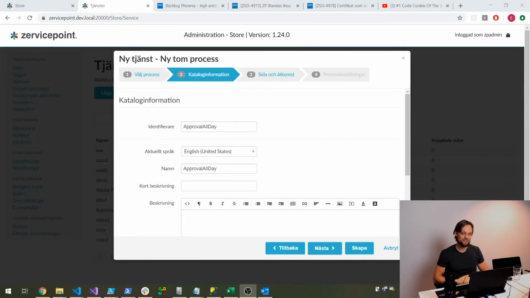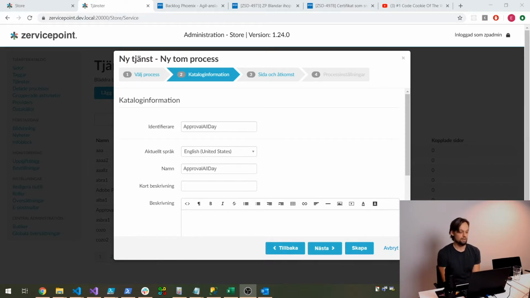Today, as I promised in the last episode, we're going to talk more about our PowerShell API. A question we have gotten pretty often is, can you approve a task for someone else? In the UI you cannot, but with the API you can. So I'm going to demonstrate this now.